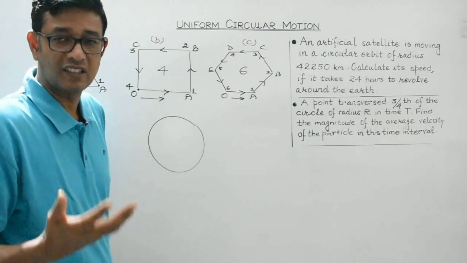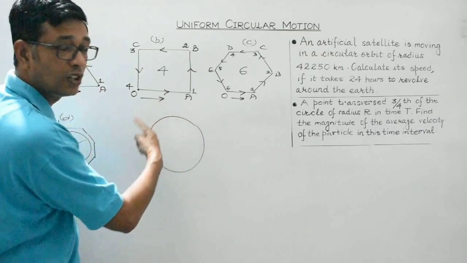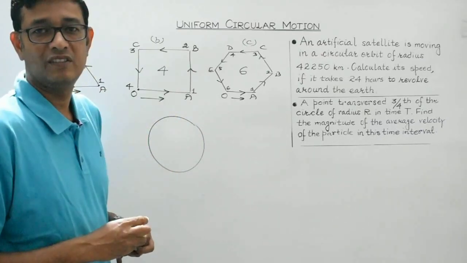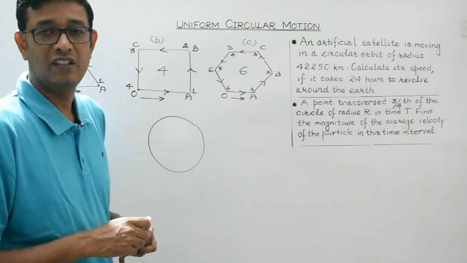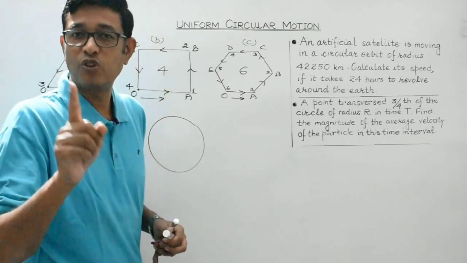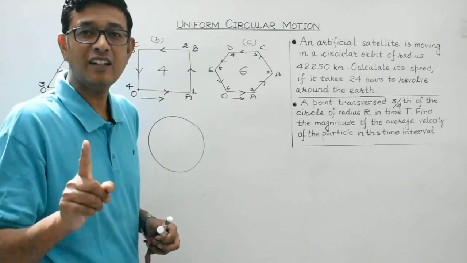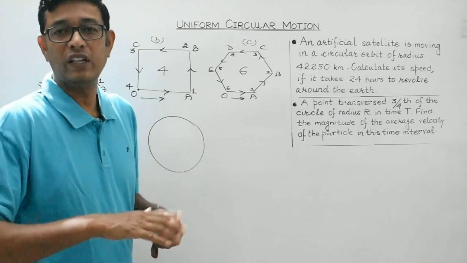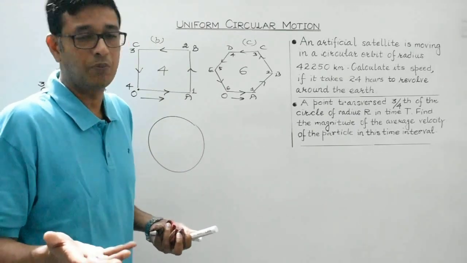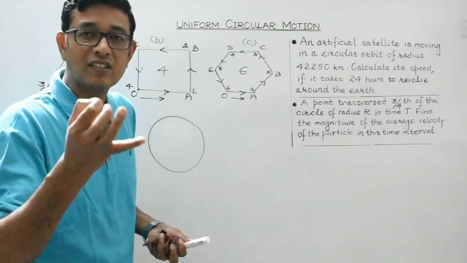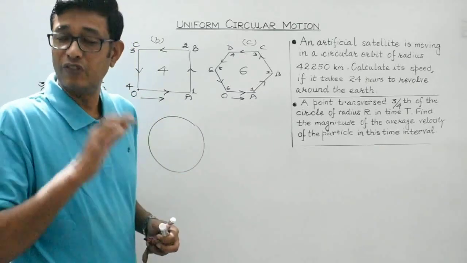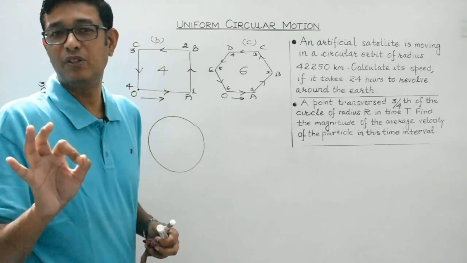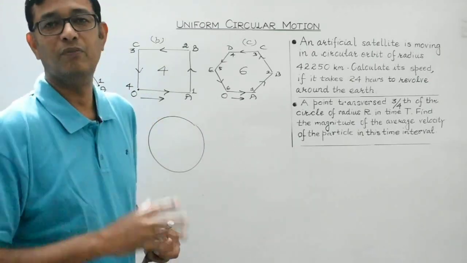In other words, whenever a body moves along a circular path, its direction of motion changes continuously. So when the direction of motion of the body changes, it means that the velocity of the body under consideration must be changing. And students, whenever the velocity of the body changes, it must be a case of accelerated motion. Therefore, a body moving along a circular path is an example of accelerated motion.